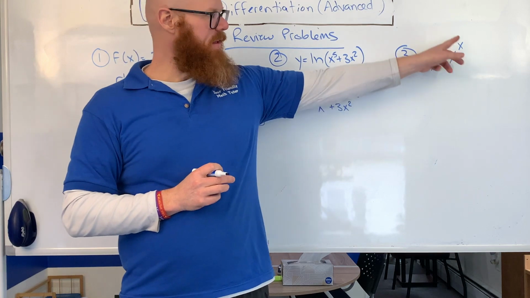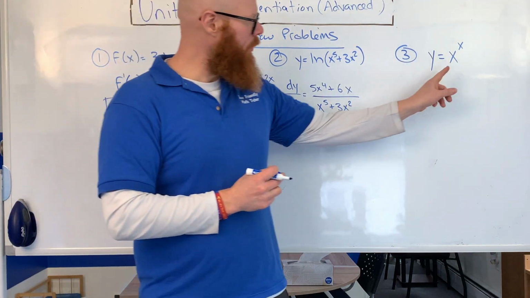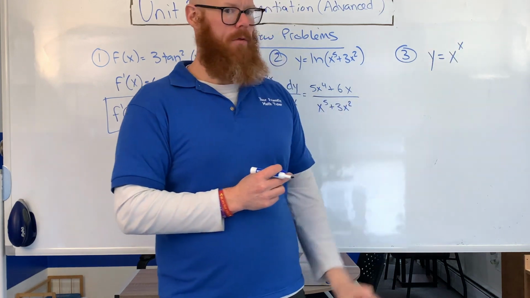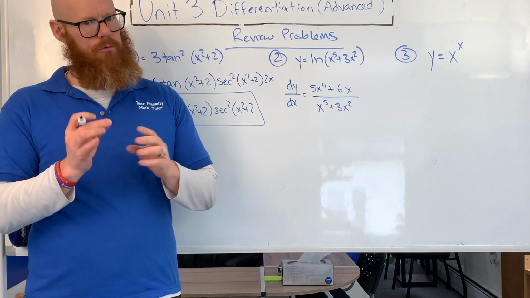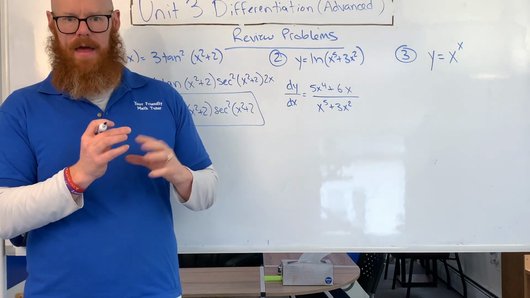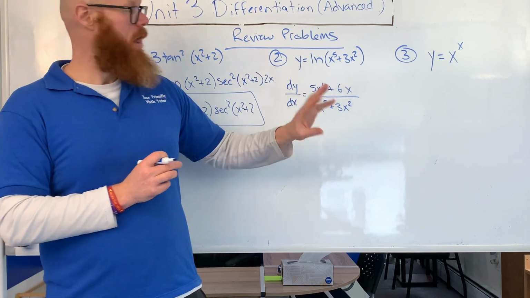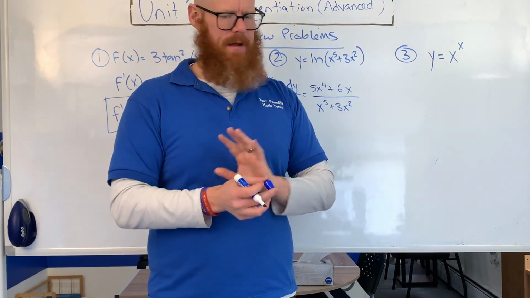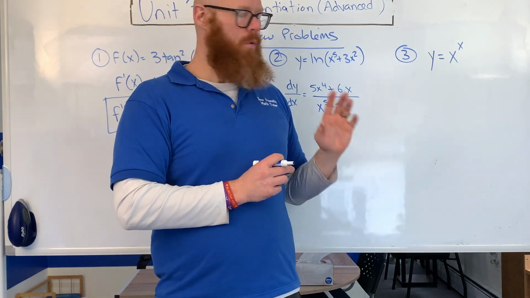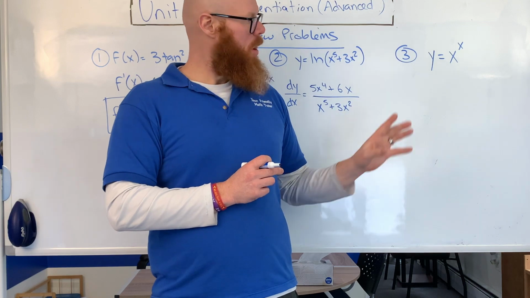Now let's look at x to the x. That's both. You have a variable in the base and a variable in the exponent. Neither the power rule nor our rules that we talked about last time with exponentials apply to this. So we can't use them. We can't bring the x in front and be like x times x to the x minus 1. That does not work.